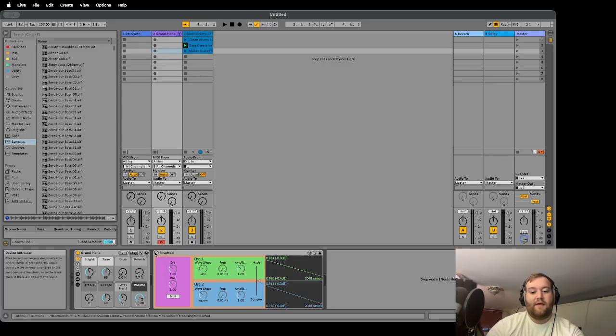Now, here's an example of how a ring mod sounds on Ableton's stock grand piano. Here's completely clean. Now, I'm turning the ring mod on, and I'm keeping the dry and wet blend at 50%. Dry and wet on this device can be adjusted separately, so you can adjust your dry with this knob and your wet with this knob. I like the control that gives you versus a single dry wet knob. I like being able to control the ring modulated signal separately.